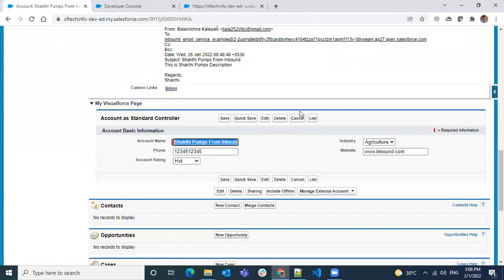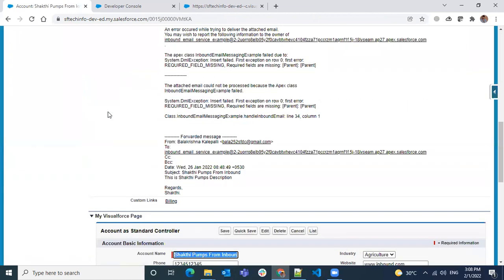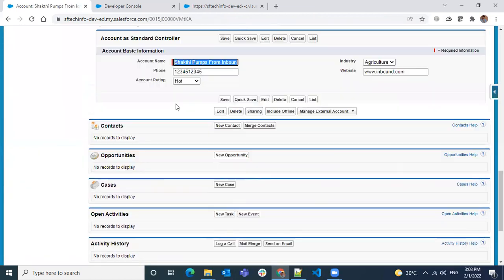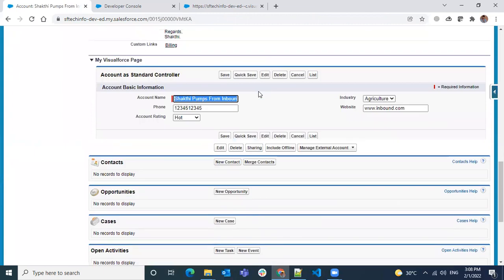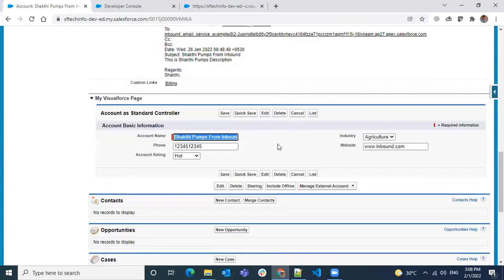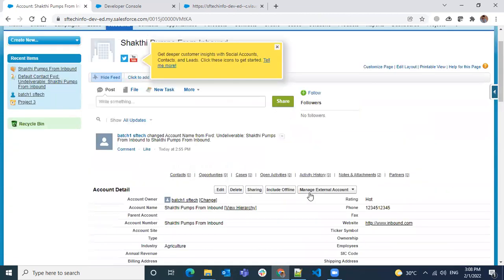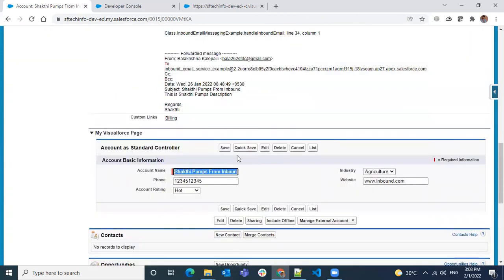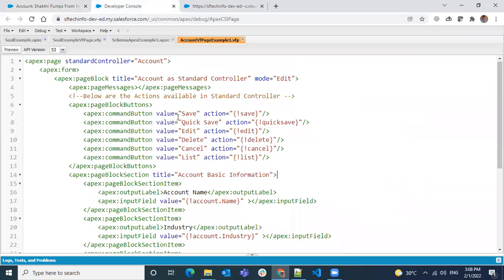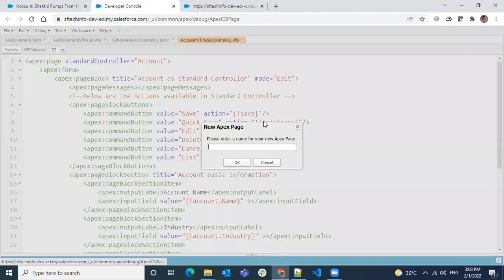Once you have the standard controller for a Visualforce page, then what are the standard controllers we're using? The same page we can add to a standard record page. So now I'd like to, so I have duplicate buttons over here, right? And I have buttons over here, and again I have one here. So instead of that, what I can do, I'll write some more page. File, new Visualforce page.